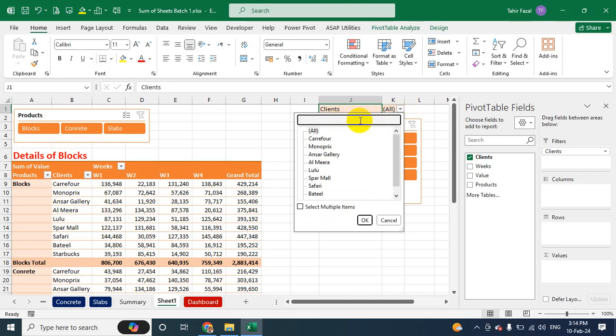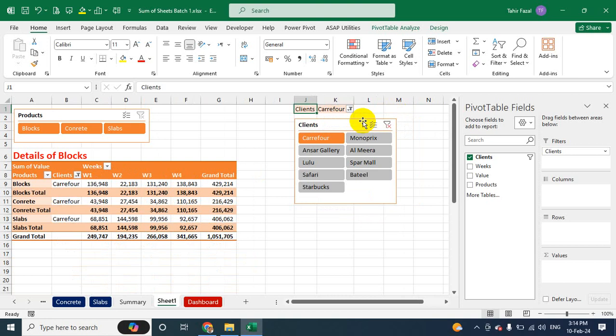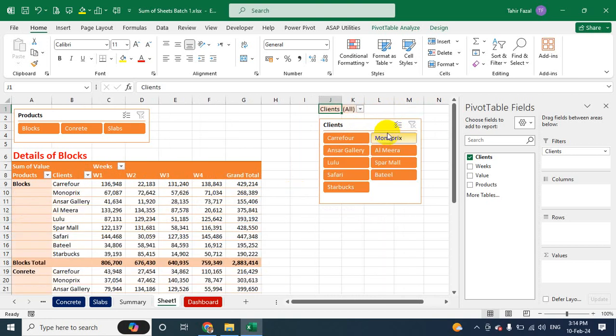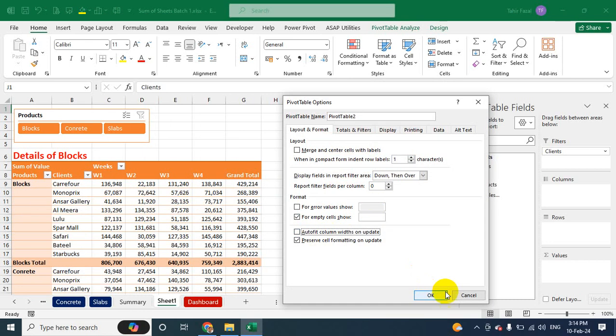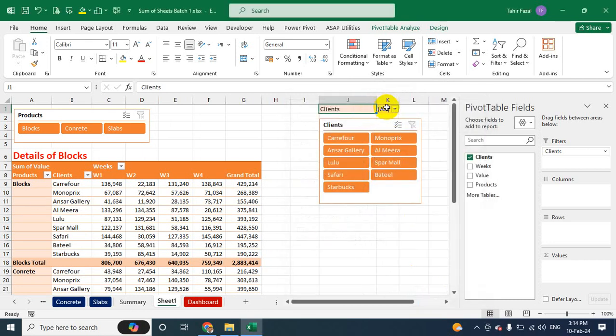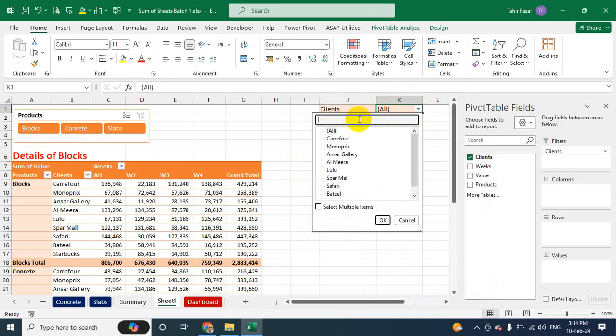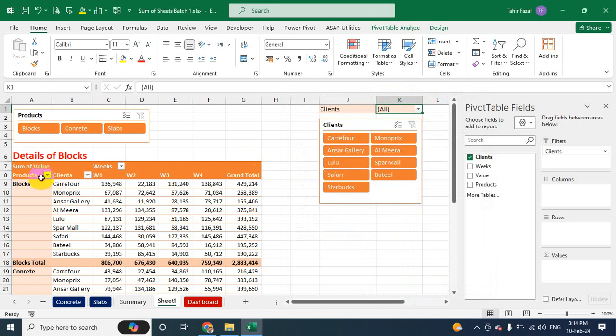I click here, then I can search, right. If you search for Carry 4, so Carry 4 is coming, right. So my customer name is coming. If I clear the filter here, right, you can choose here, right. This is your right click. I go to pivot table options, then I can uncheck this option. So this is what you can do, right. So this is the way I can search, right. I click here, I can search anyone, you can do it, right. So this is the way you can create a pivot link there, right.